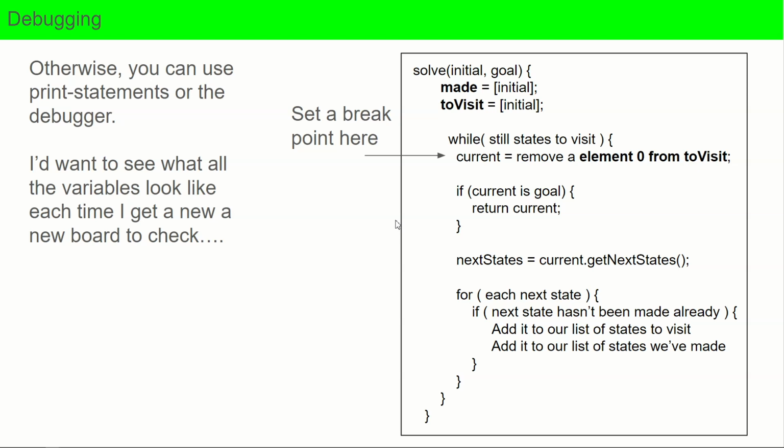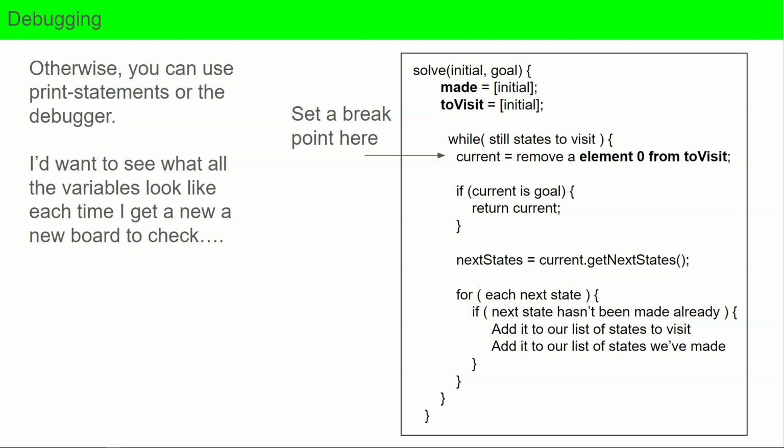Again, you're not going to know if it's working or not unless you actually have a clear picture in your mind of what you expect these variables to look like at different points. And that's why we did that thing in class where we traced it on the whiteboard. That was us trying to develop an understanding of what's actually happening here and what the variables should look like.